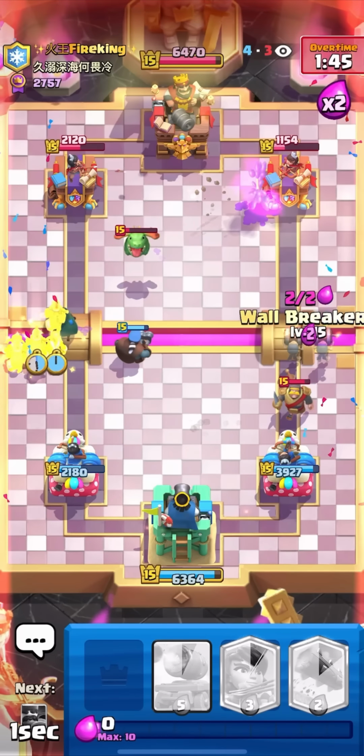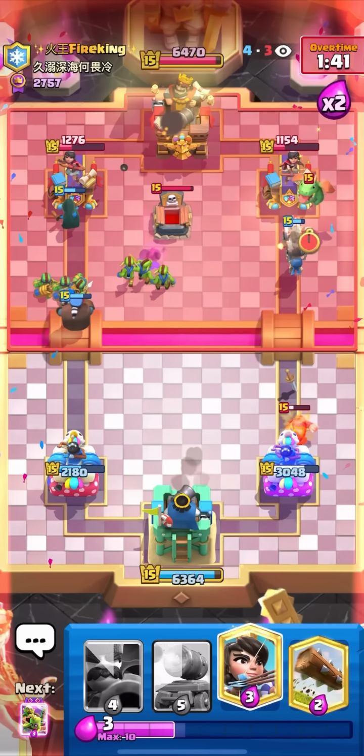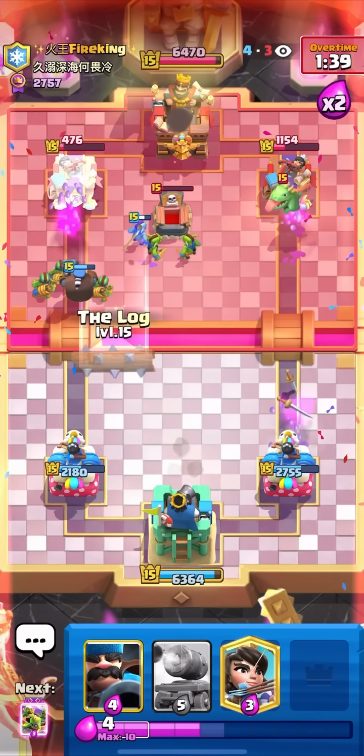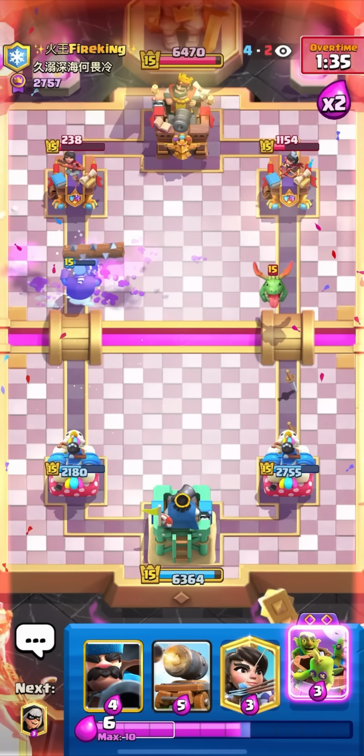Bandit bridge, Goblin Gang, and then Wall Breakers on the right. He's going to have to go for the Tombstone. No, he can't defend the Wall Breakers. Bandit's on tower. Nice. That Hunter's going crazy too. Just going to log here to clear out the skeletons. Then I can just go for the Evo Barrel.